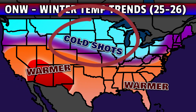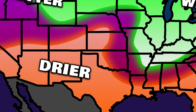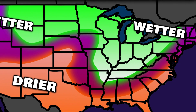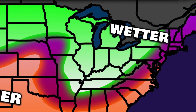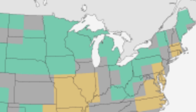For now, expect around to below average temperatures as the average trend in that corridor. In terms of precipitation, the warmest zones are anticipated to remain dry zones down south. From California to the Carolinas, near normal to below normal rain and snow is currently most probable. On the flip side, I think this could turn out to be a near normal to wetter than normal winter for much of the Midwest, Great Lakes, and northern tier in general. That comes as an active jet stream has often led to such results in previous similar years setup-wise.